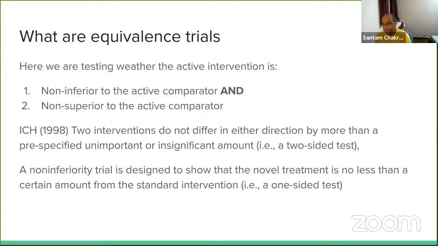So what this implies is that equivalence trials are of limited utility in most clinical trials. However, they assume extreme importance when you are testing new drugs, where you want the drug to have the same efficacy as the previous or patented drug. So that's why equivalence trials are often conducted in the setting of bioactivity and bioequivalence studies.